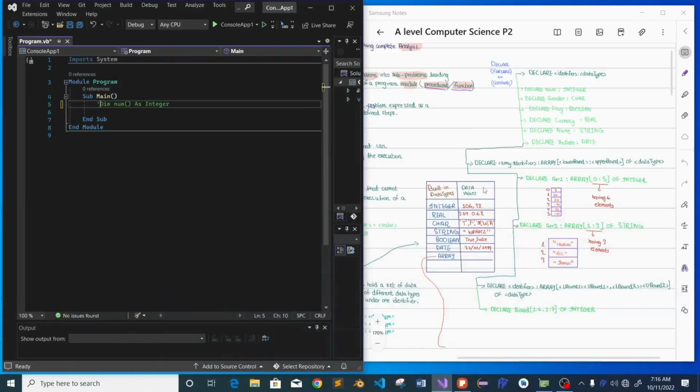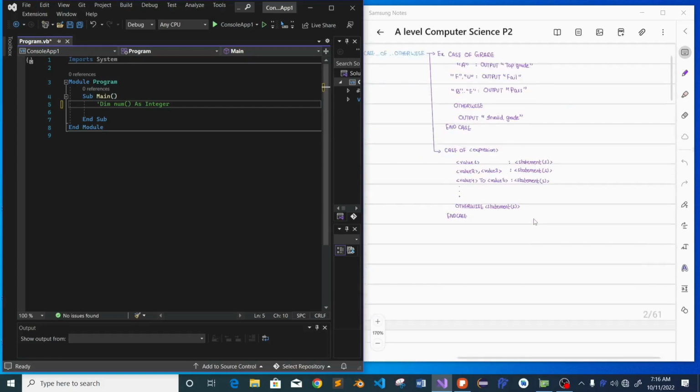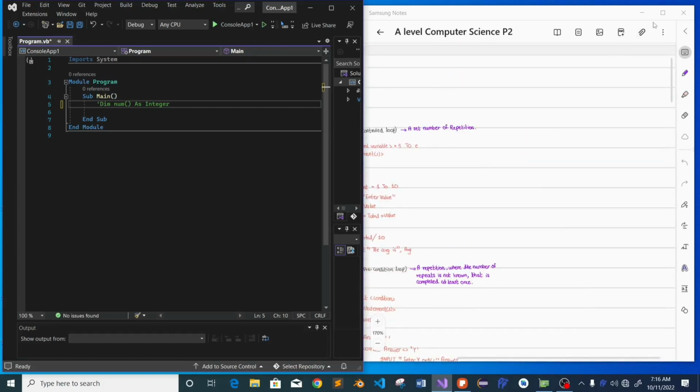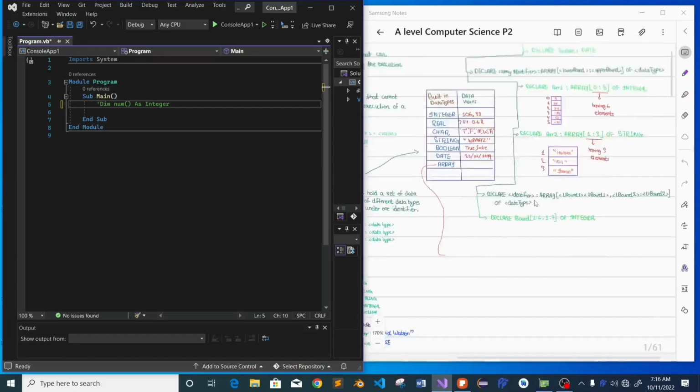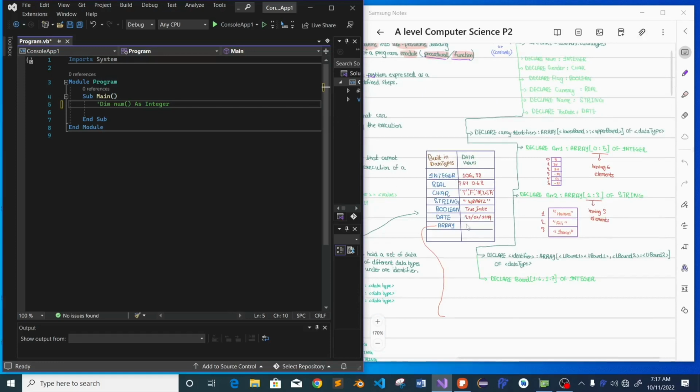Welcome back. This is A-Level Computer Science 9618 paper 2 part 3, and today in this video we are going to understand 2D array and bubble sorting. Bubble sorting, 2D array, some linked list, queue, stack, and we will go through all of it, hopefully, if God wills. So right now we're going to start with 2D array.